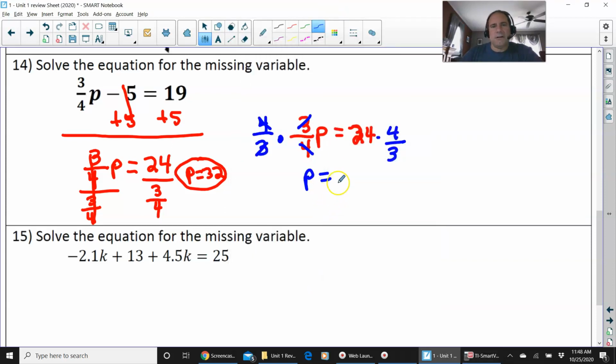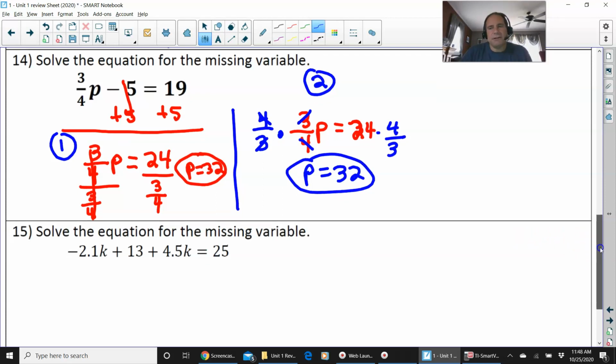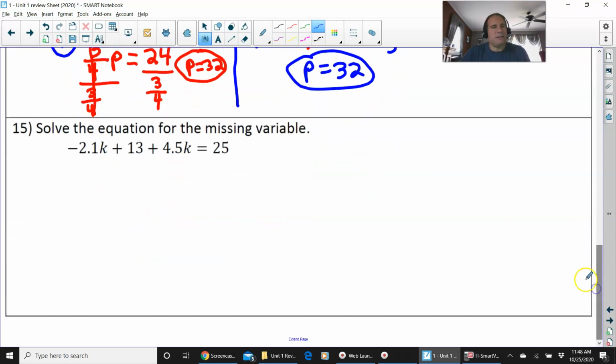So don't worry, this is your second method. This will be your first. All right, one method, that's it. Just get the answer and call it a day. Multiplying by the reciprocal is the way we used to say, just multiply by the reciprocal, but you know what, the calculator does everything. It doesn't matter, just get the answer.